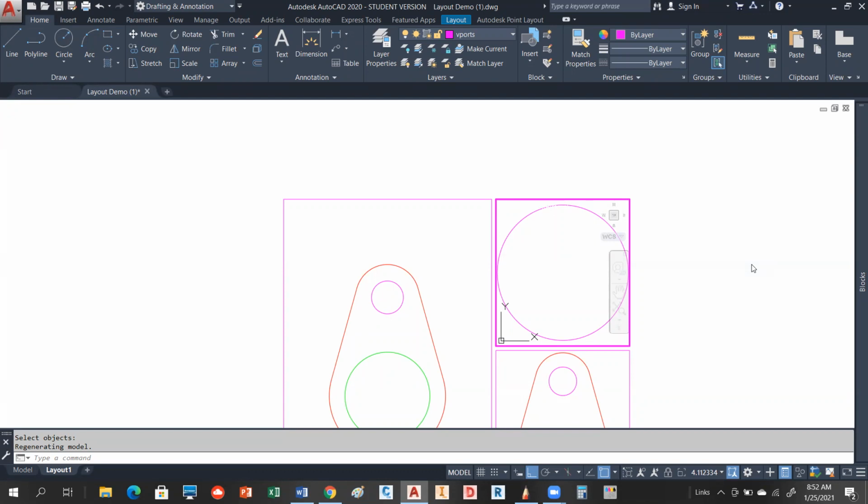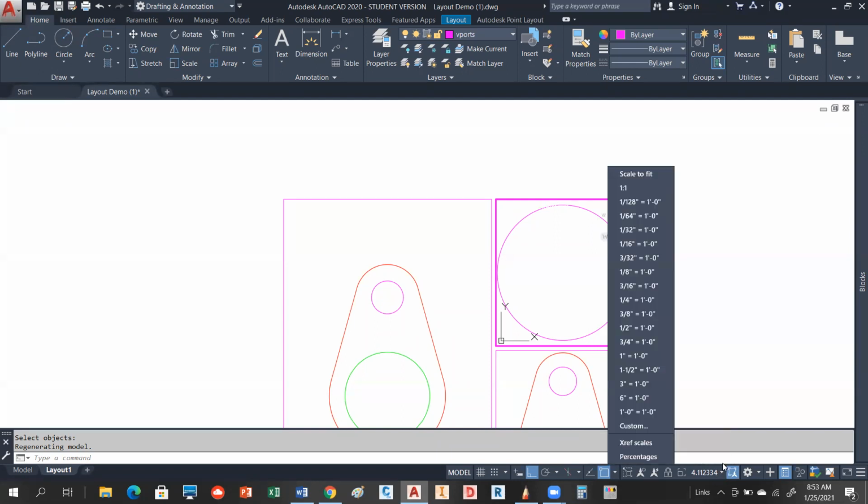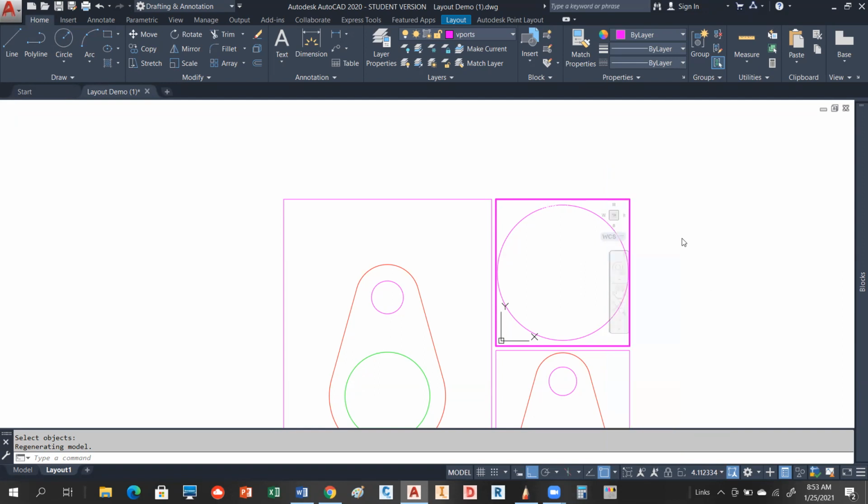Okay, so I did a zoom object, and I could select multiple objects, by the way. It just depends on what I want to center up. Now, since I'm in this viewport, you'll notice that when it zoomed in at just some random scale factor to make that fit. We said that we want this to be 2XP. So we're going to open this up and see if there is a 2XP option in here. There should be a 2 to 1. I'm not seeing mine.